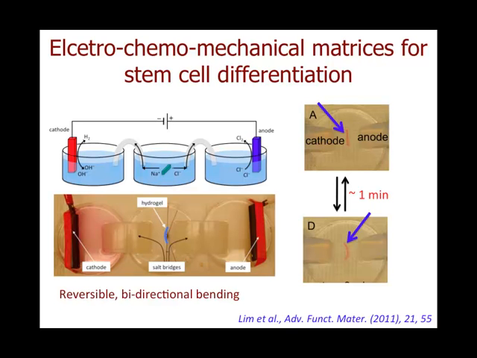Because they bend, you have a mechanical cue, and now there is an electric field, so you have an electric cue, and also you can play with the chemistry, so you have chemical cues. So we call it a 3-in-1 or trinity in one. You have chemical cues, mechanical cues, and electrical cues, and all of them can be dynamic because we can switch them on and off. And the device is very small. In fact, the first author of this paper is an undergraduate student, so that's why you can see the device is very much custom designed to the lab.